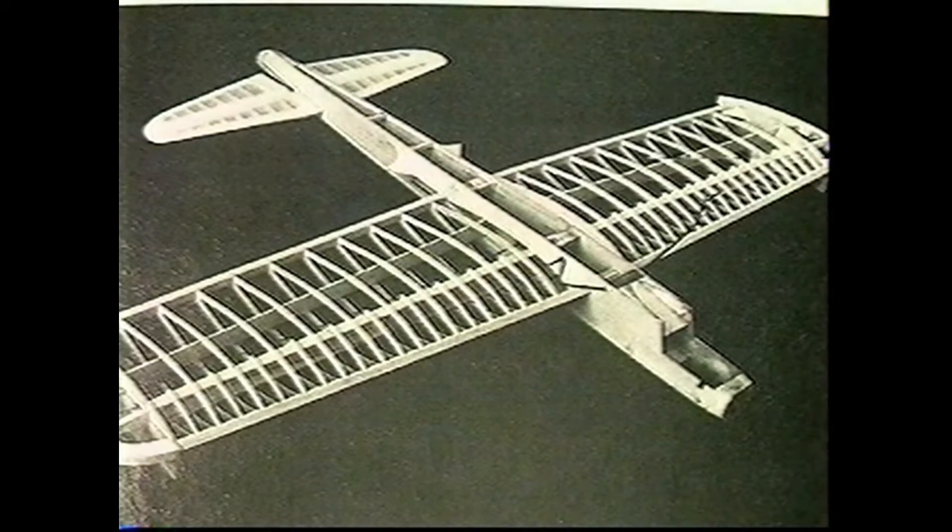I-beam construction was embraced early on by the members of the Strath-more Club of Detroit, and most of the members incorporated it in their original design stunters. One of the first to employ the I-beam concept was Jim Ebinger, who used it to full advantage in his unforgettable Neptune design. Here's Fred Carn's recent rendition of Jim's Neptune under construction. It's easy to see where the name I-beam came from if you study the main spar shape — it forms a capital I if viewed from the end. Strip ribs are positioned on the top and bottom of the wing at each rib station and are supported by the spar. It may look complicated but it goes together quite easily.